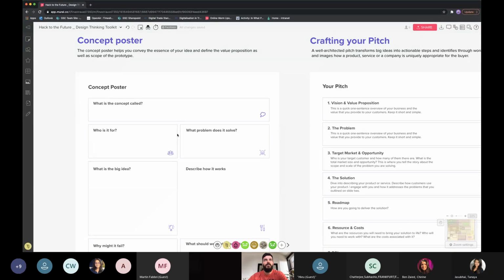Okay. So if we're okay from the concept poster perspective, I think it feeds really nicely into crafting your pitch. And again, Mike was also talking on the chat about the business model canvas. The pitch is basically taking the business model canvas, combining it with a concept poster, and putting it into how we define it here, an 8 to 9 step concise pitch. I don't know how many of you have pitched before, could be to VCs, judges, or whatever it is.